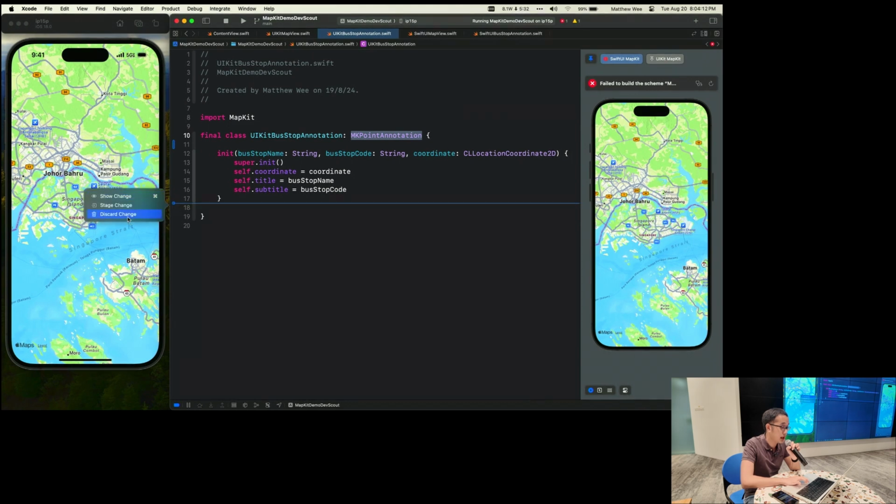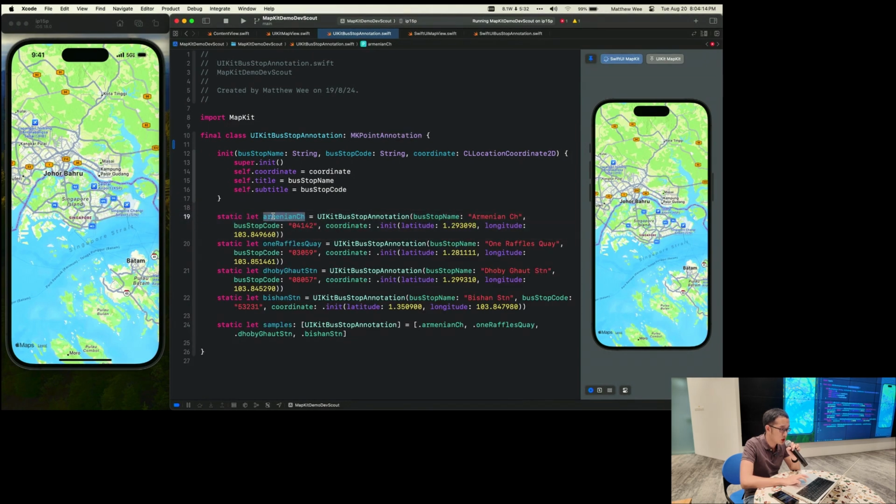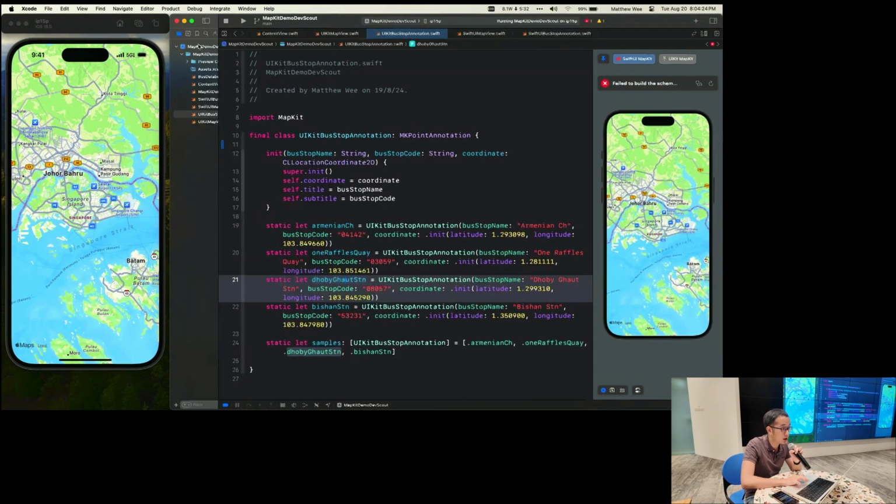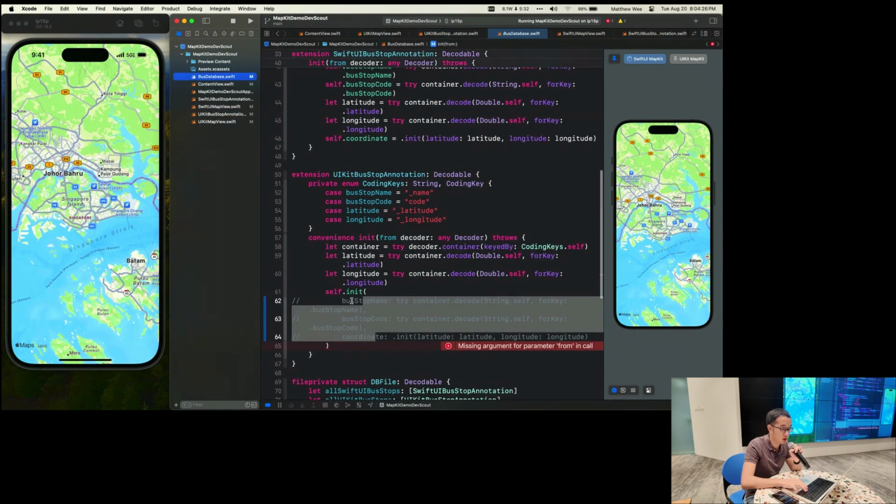Let me just go ahead and add some sample data here. These are just a bunch of bus stops that are nearby. You have the church, which is right outside, ORQ, Dhobi Ghaut, Bishan. We'll come to that later.